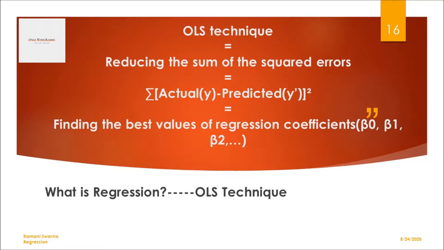Does that mean OLS is the only technique? We have seen simple linear regression, then multiple regression through OLS — does that mean this is the only regression technique? The answer is a big no. Here I'm showcasing 22 varieties of regression, but otherwise there are in total 64 varieties. In fact, when I was interacting with David Collis, he made it very clear: 'Ramani, I cannot give you any number — there are many many regressions you can find, as many as possible.' Maybe there are regressions not yet labeled in English, and he was absolutely right.